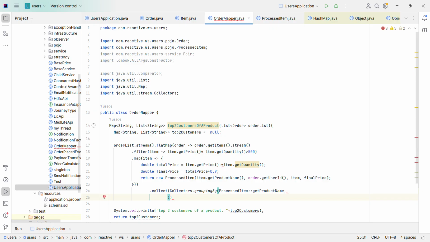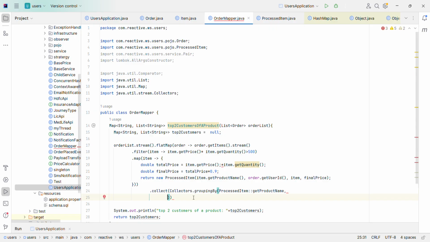If we group by product name, what is the result we will get? We will get the key as a product name and the value as a list of processed items. But that is not our expected output. Our expected output is a key as a product name and a value as a list of strings.